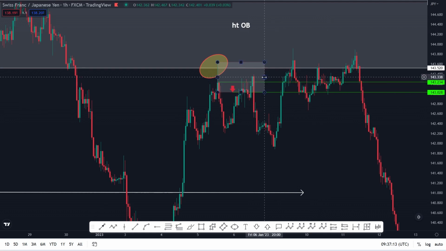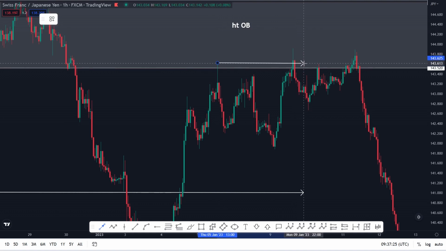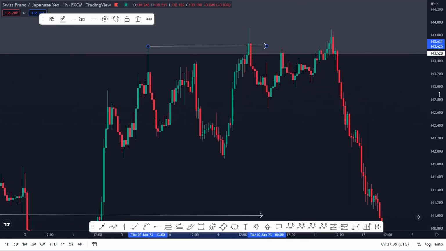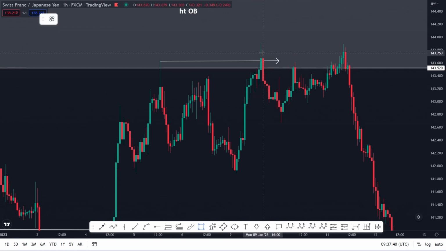So let's move on to the next one, because we can clearly see that the market was just trying to manipulate the highs here, and we can clearly see that this high here was manipulated too. So when I see something like this, when the market breaks to the upside and then drops lower inside a higher time frame OB like this, that means right now I have to see a bullish candle before a bearish momentum.